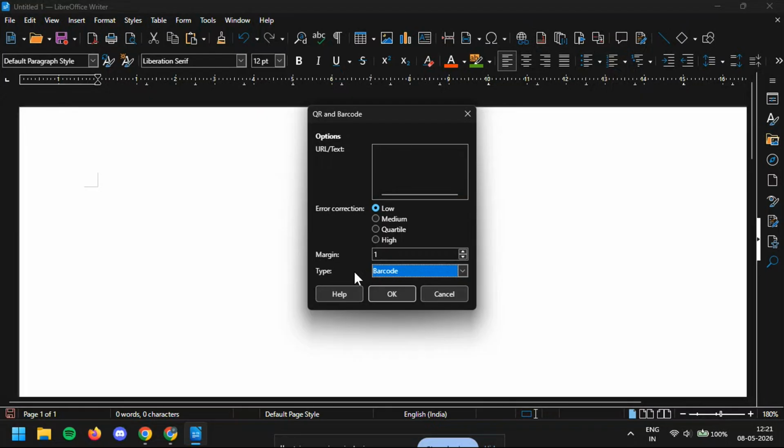After that, you'll see a field where you can enter the content for the barcode. Type in your number, text, or code exactly how you want it to appear. If you're using a product number, item ID, or any short reference code, enter it carefully so it can be scanned correctly. Next, check the barcode type options if they appear in your version of LibreOffice. Depending on what you need, you may be able to choose a specific barcode format. If you're not sure which one to use, leave the default setting for now, especially if you just want a basic barcode for general use. The most important part is making sure your text or number is entered correctly. Once everything looks good, click Insert.